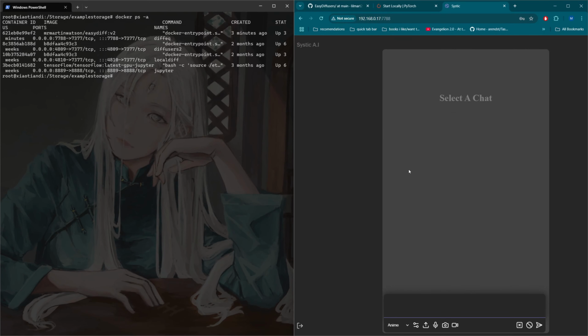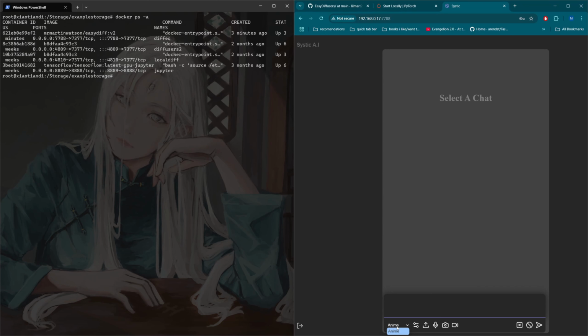Now that we're inside, I'm going to do a little bit of explaining here. So we're accessing this over HTTP. You can reverse proxy it and access it over HTTPS, yes. What this means is that we don't actually have any of the video or the camera, because these are not available under the HTTP protocol unless you're using a localhost, unless it's a locally hosted website.